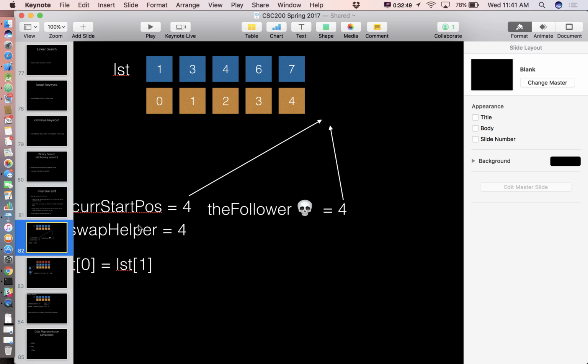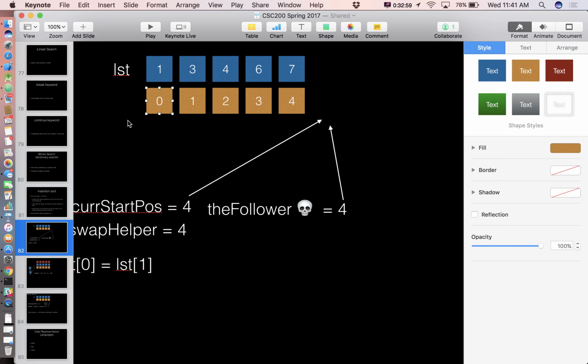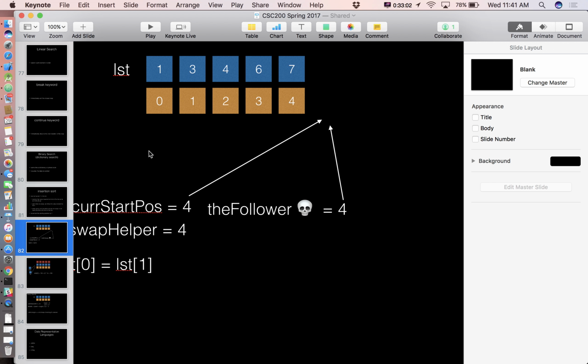So we had our current start position that started at bucket 1, then 2, then 3, then 4. We had the follower that would get reset to that value each time and then would follow, in this case, our dictionary back towards the beginning as we swapped it towards the beginning as far as it could go, right? Why did we need a swap helper? Remind me, what was that guy for?